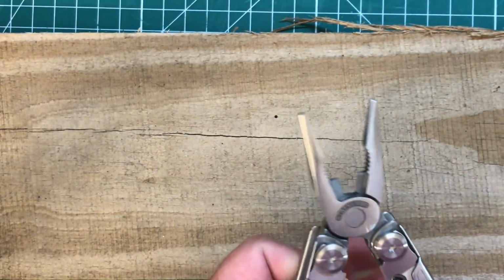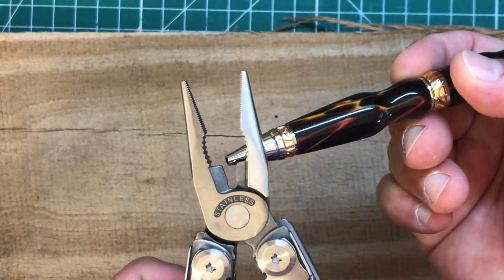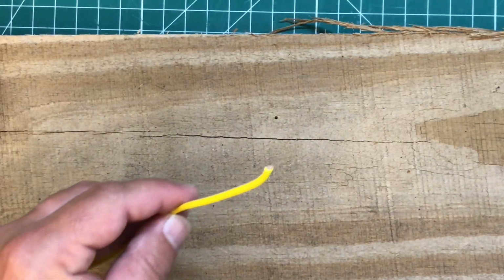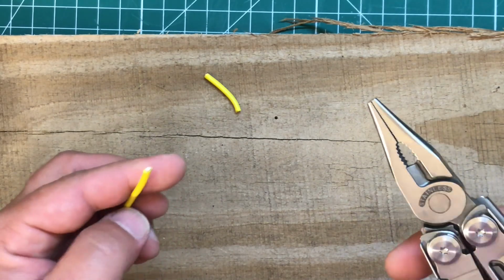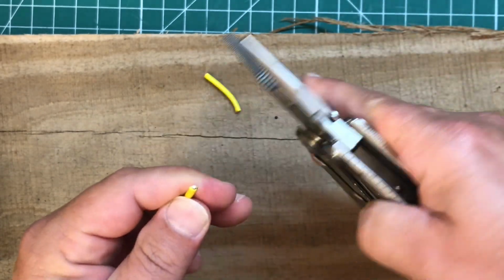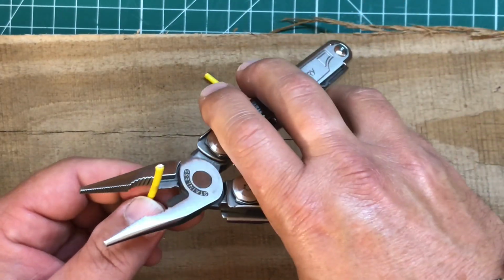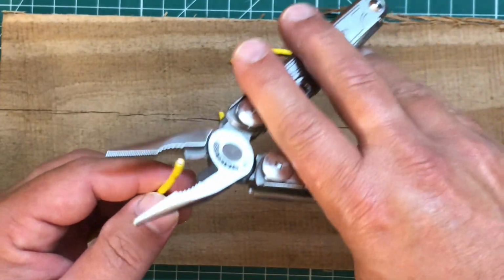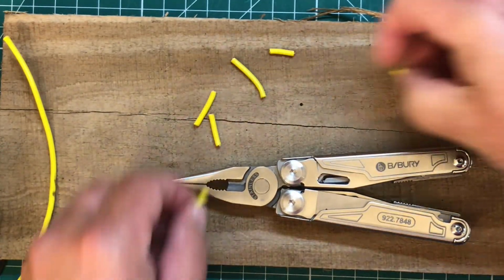Next up, we've got some wire cutters. There's actually two different wire cutters in here. We've got what they call the pliers cutters, which are just these flat bits here, and then we've got this circular guy. So I've got some 14 gauge stranded copper wire here. Let's see how that goes. Geez, that just cut through it like butter. That's impressive. Let's see what this little circular guy does. Oh man, that's nice. Oh, got a couple strands there. Yeah, those work great. Those work very well. And I'm always dealing with wire, so having wire cutters like that is fantastic.